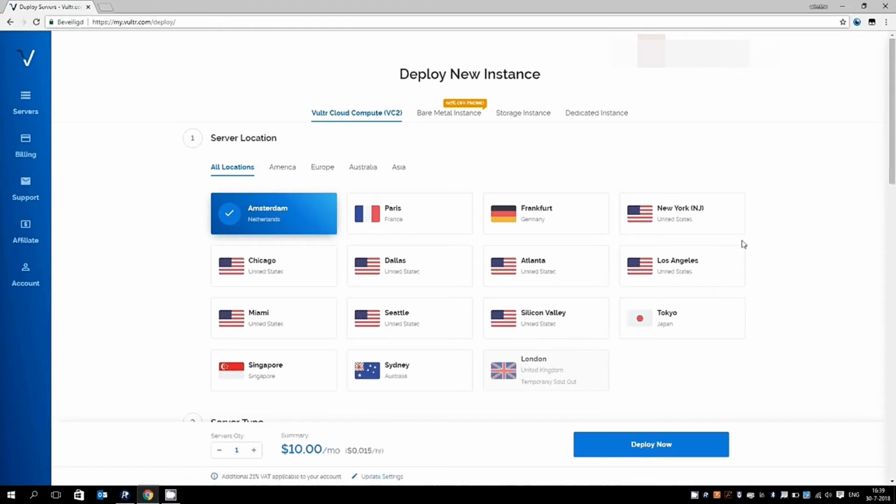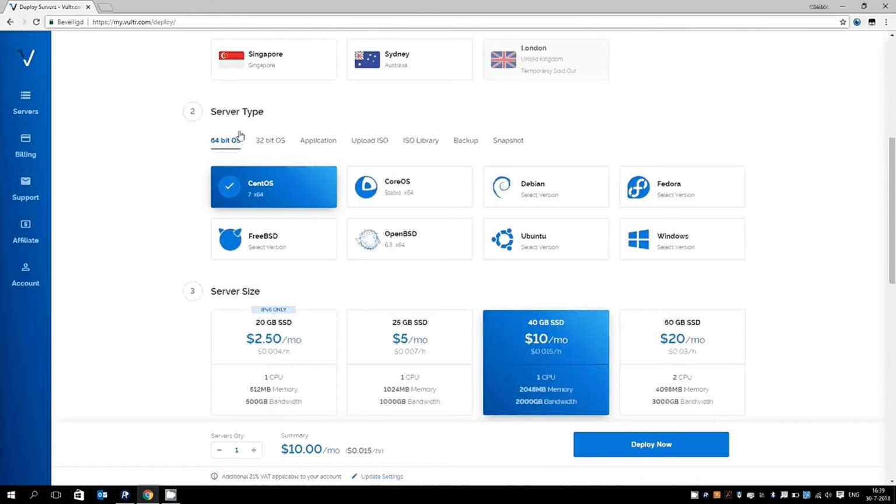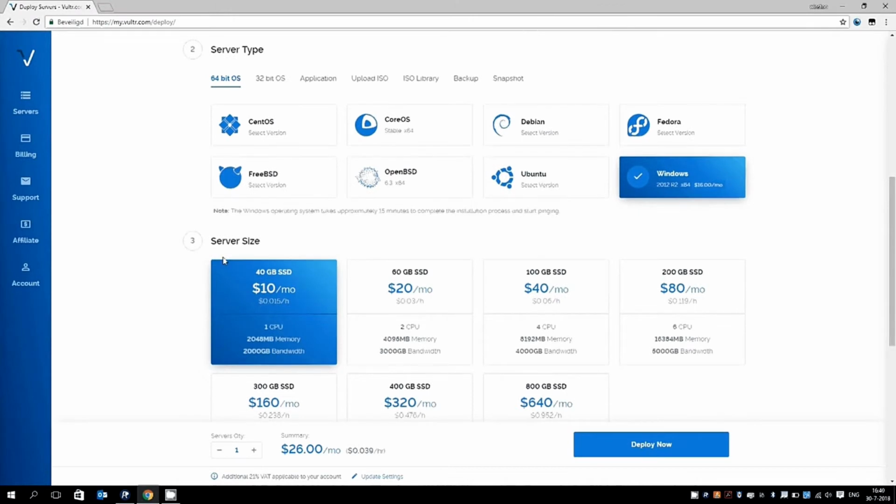We can take one location that is available. I would recommend the one closest to you. The server type needs to be a 64-bit operating system. We will need to select Windows, the 2012 version, and you can go with the cheapest SSD at the moment.